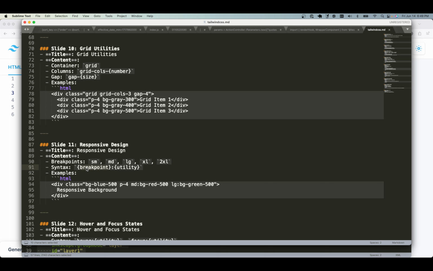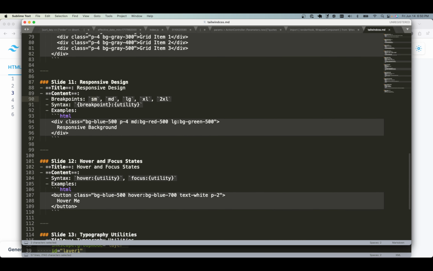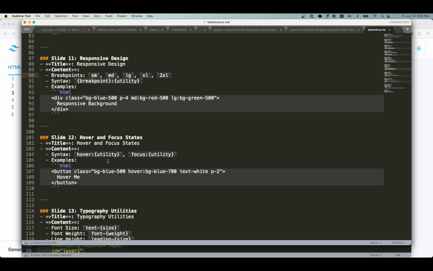That will apply only to that breakpoint upwards, right? So if I'm applying to SM, that will apply to all of them, because SM, MD, LG. If you apply to MD, that means SM will not be applied, and then MD up, right? Cool. So we also have hover, focus.